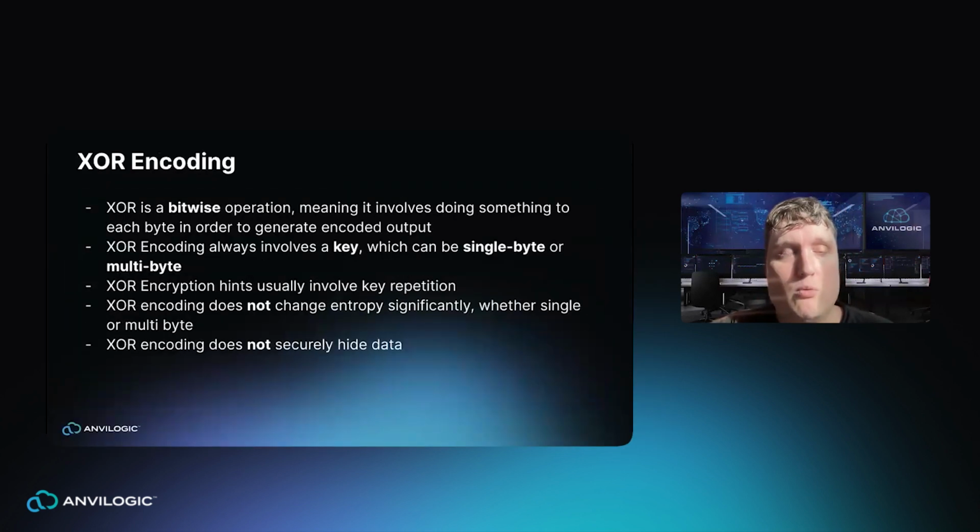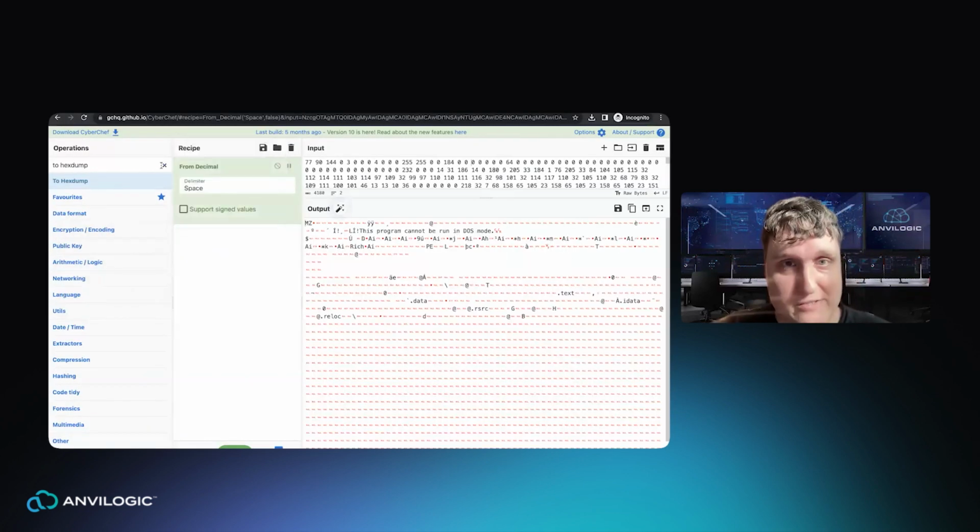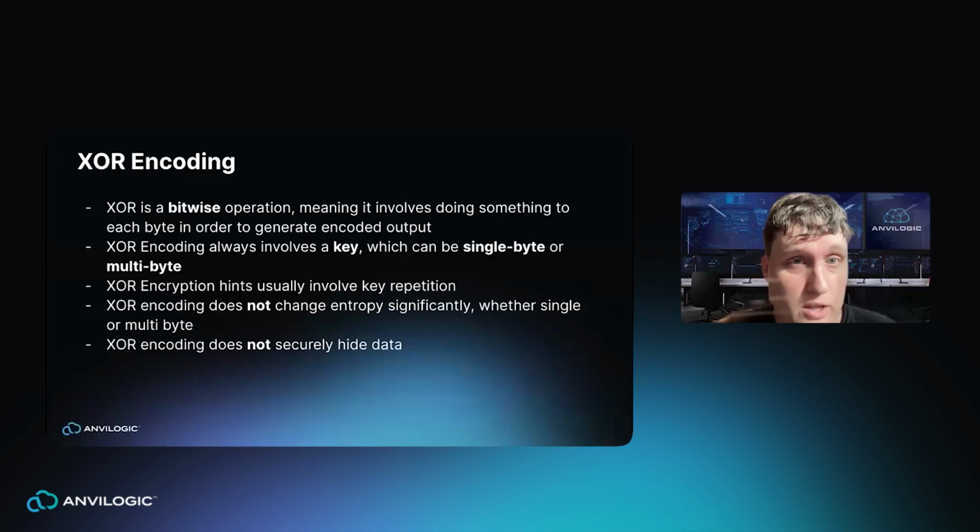All right. So now we're going to get into the fun stuff. We're going to do our first encoding method that's not something you probably already know, XOR encoding, or you may know XOR encoding. But this is a very simple encoding method. It's a bitwise encoding method, meaning that it does something to each byte. We're not going to go over exactly how it works because I would probably bore you to death, and there are ways of spotting it in the wild that are easier. They're visual. They're not mathematical, that I'll show you.